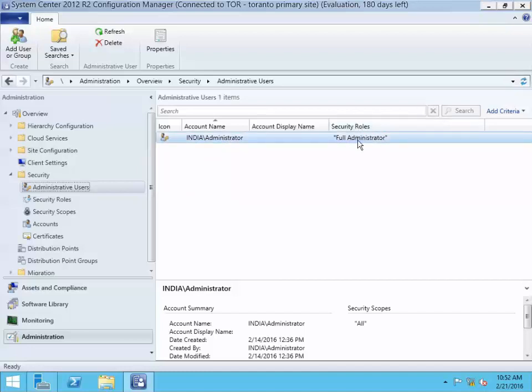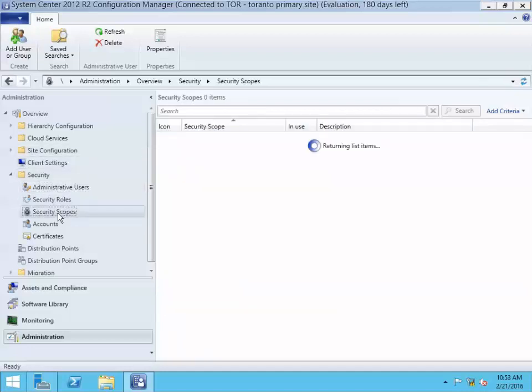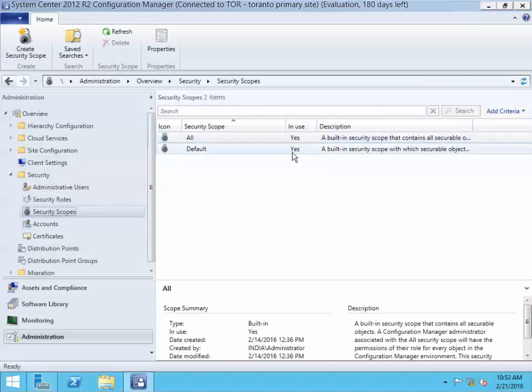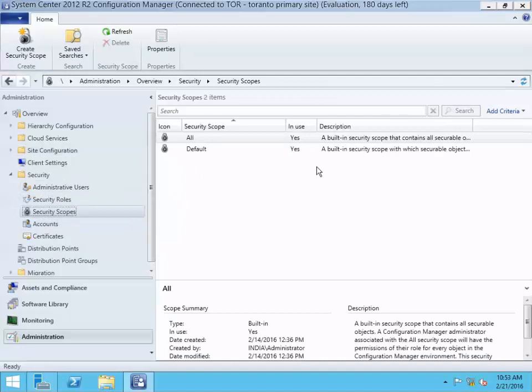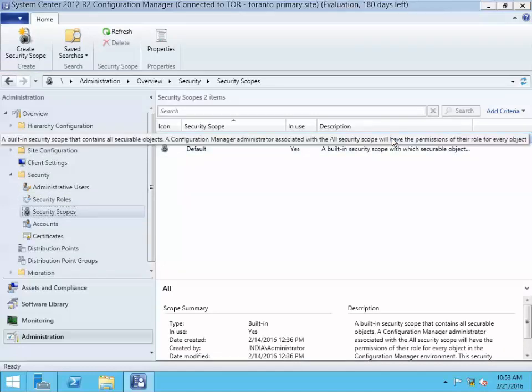What role has been assigned to him? Full Administrator. Now, when I click on Security Scopes, you can see two scopes, built in by default: All and Default. All means a built-in security scope that contains all the securable objects.